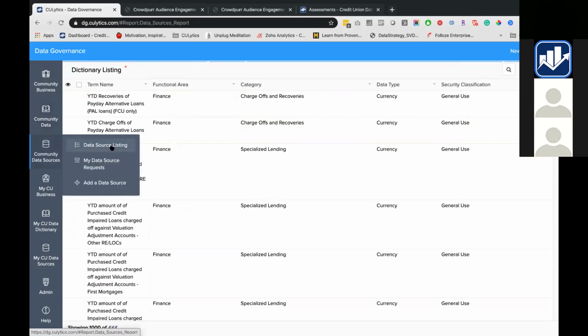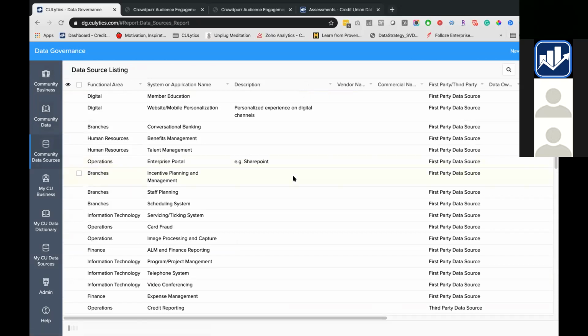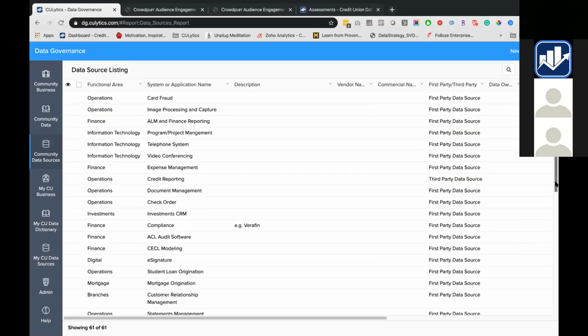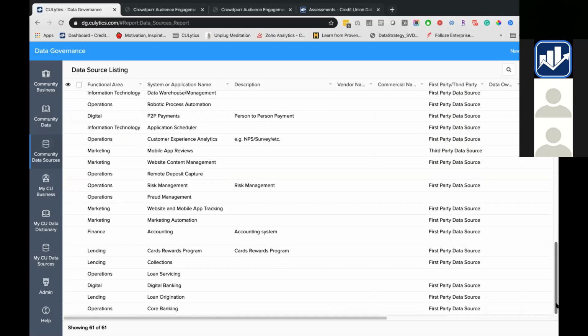I think this is one big area where I see most of the organizations, especially when they are getting started on governance, having a challenge. When I joined First Tech as responsible for data analytics, my first question was, how much data are we talking about? I knew that most of the people had a good understanding of the data sources within the function that they were using, but across the organization, as we started cataloging, we identified more than 80 different first-party data sources.